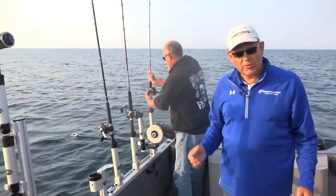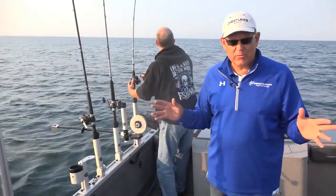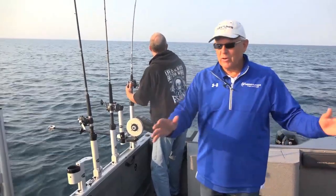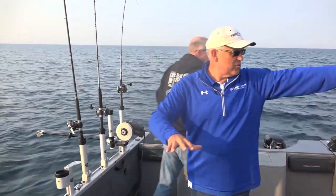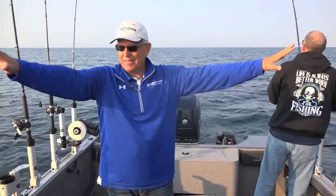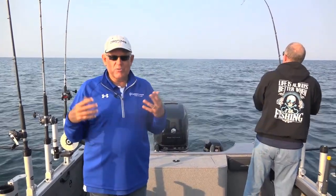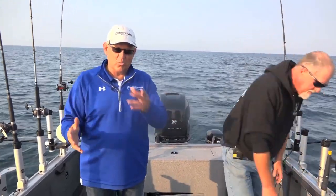We're starting out here in a hundred and thirty-three feet of water with about a hundred and forty-five feet on our downrigger balls to touch first. We're working a deep trough in between two solid structures — we've got the point here and an island there. There's some current in here so you have to be aware of what it does to your baits, but that's our basic starting setup.